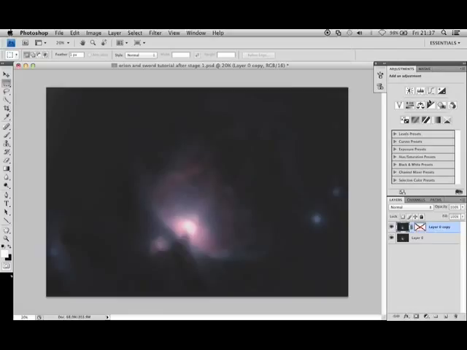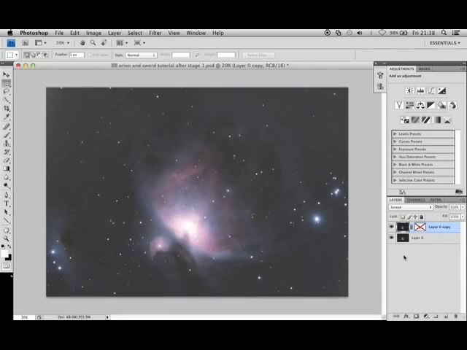And we're done. Okay, so once that's done, we want to go to the blending mode. Now obviously that's selected as normal at the moment, so there's your blending mode tab here, and go down to screen. And as you can see, all of the dust and everything, it's really started to come out of the picture.